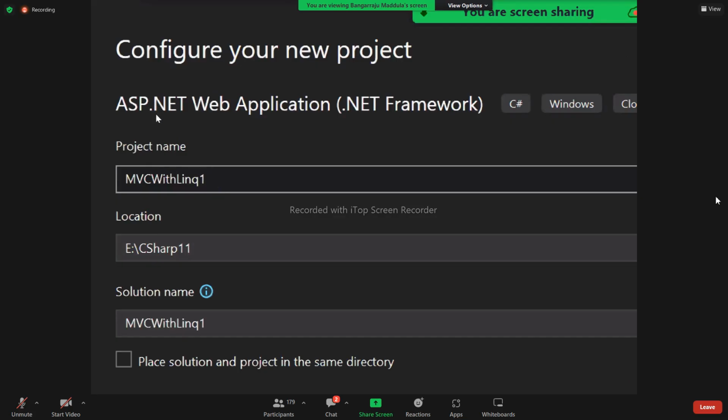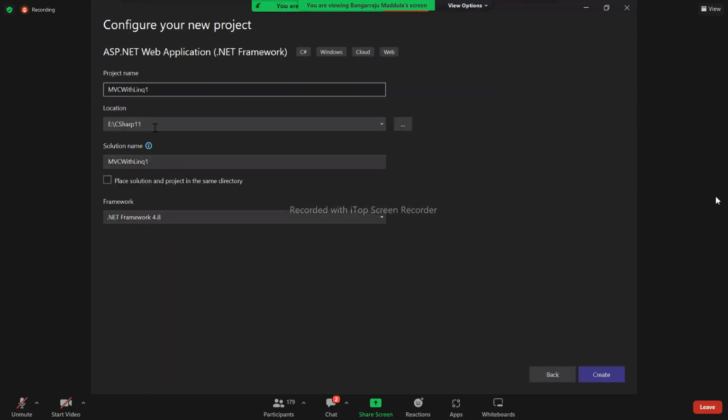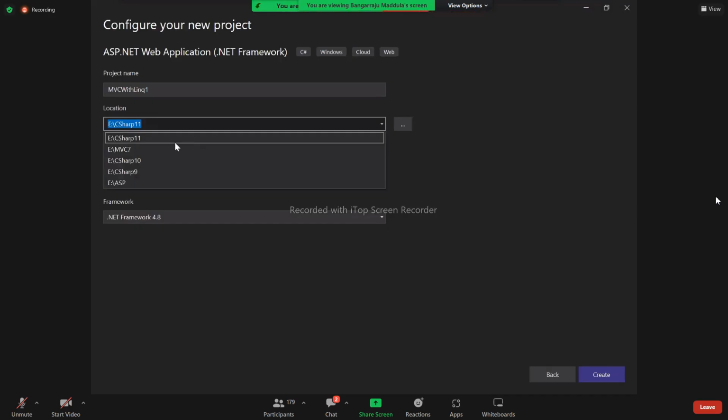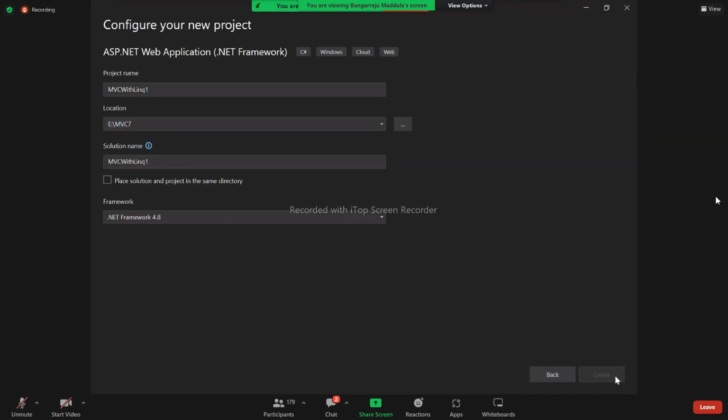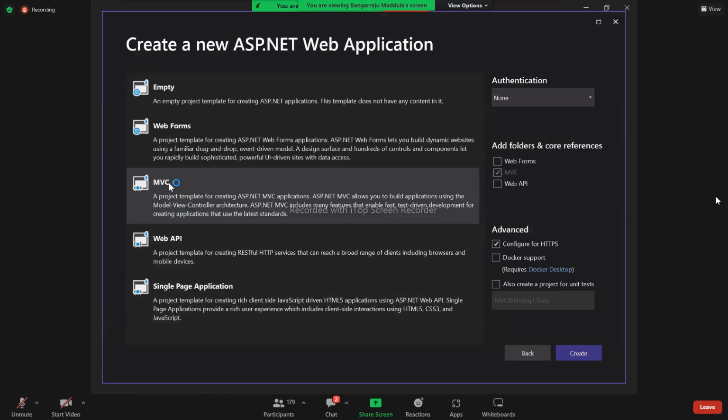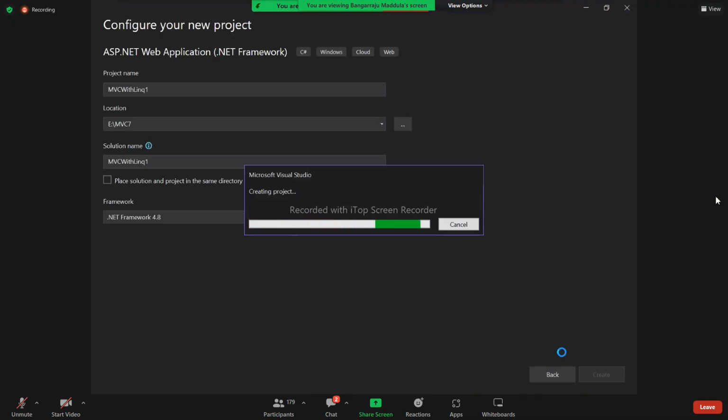MVC with LINQ. Location: our own folder. Create. Let's go with the MVC template, guys. I said going forward we will always use only the MVC template.